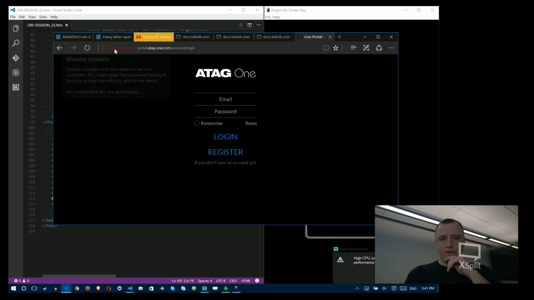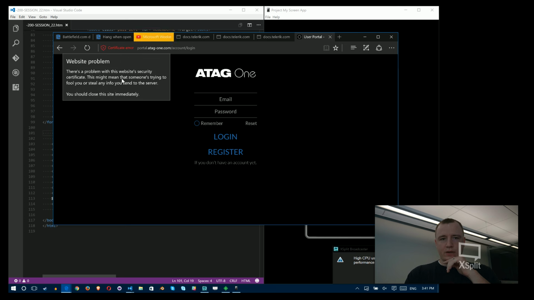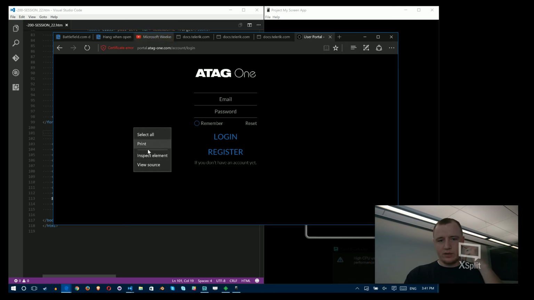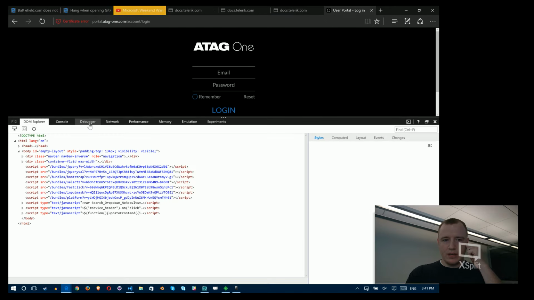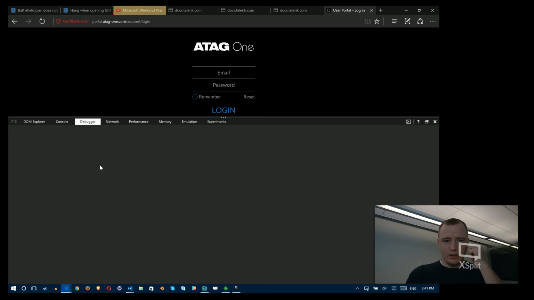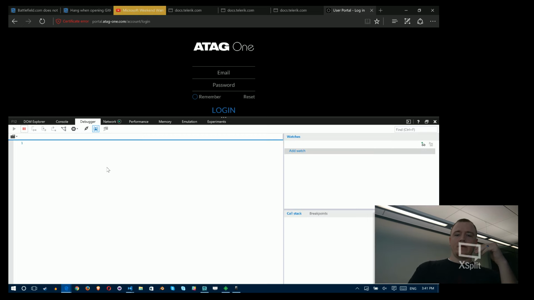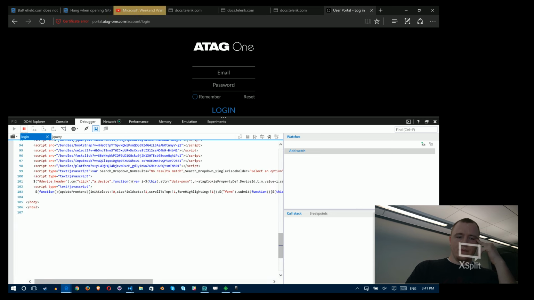You notice there's a certificate error here. This is telling me I'm not using the site's actual certificate. I don't have a real secure connection. And let's expand this and jump into the actual debugger and look at some of these files that are being loaded in jQuery. Actually, more specifically, what we can do is look at the specific file that contains the focus event that we were looking at earlier. So that is platform.